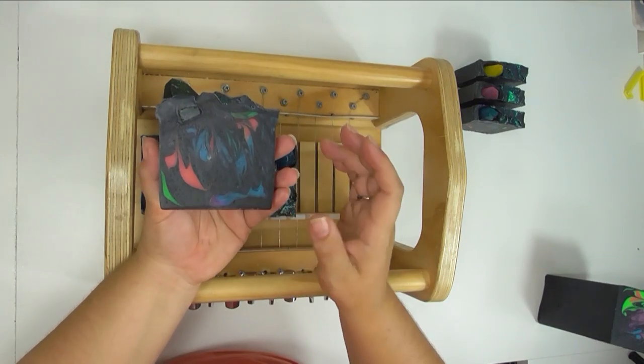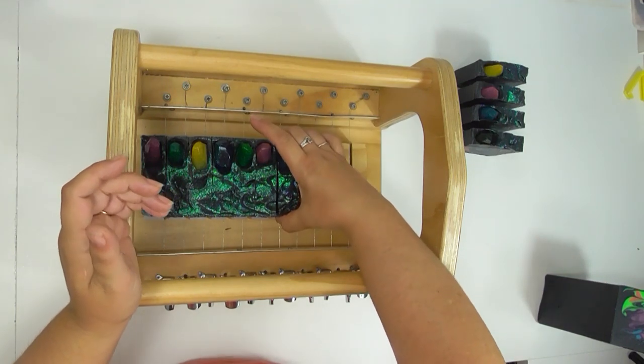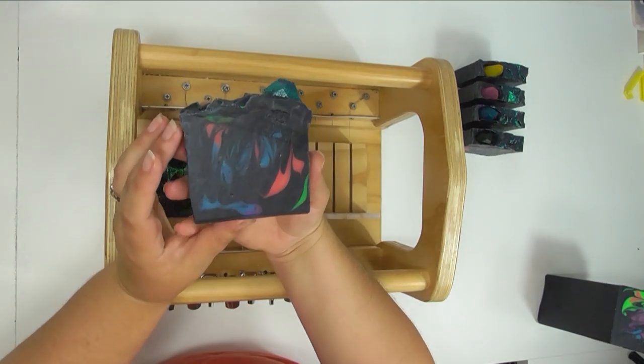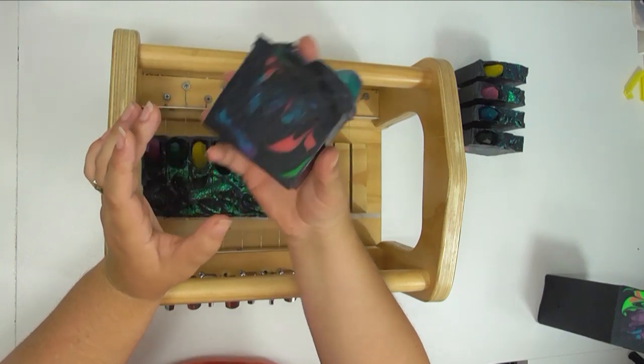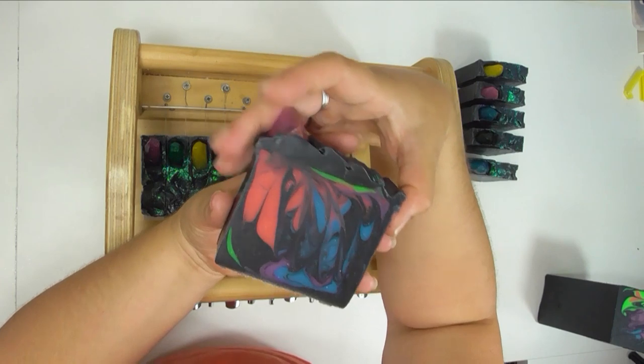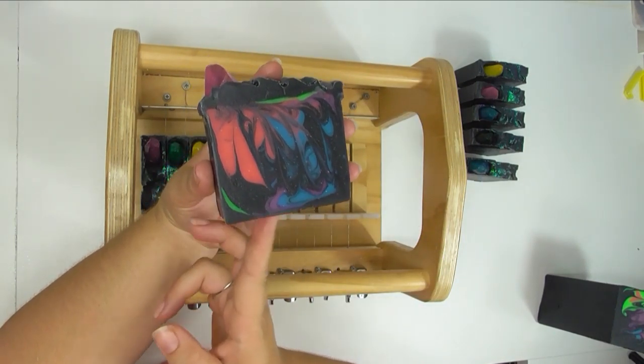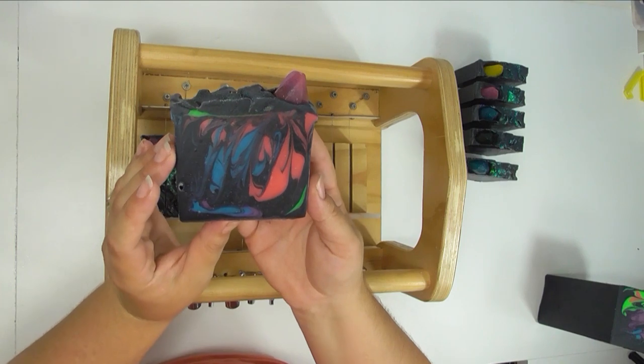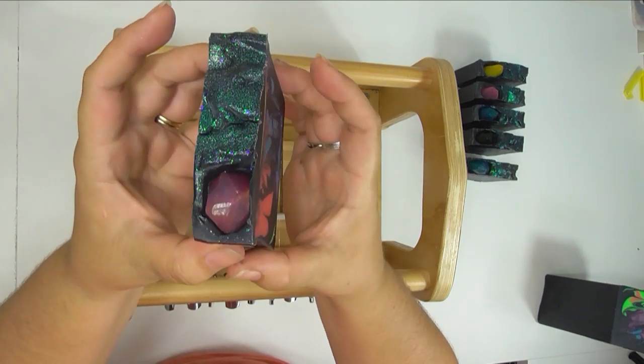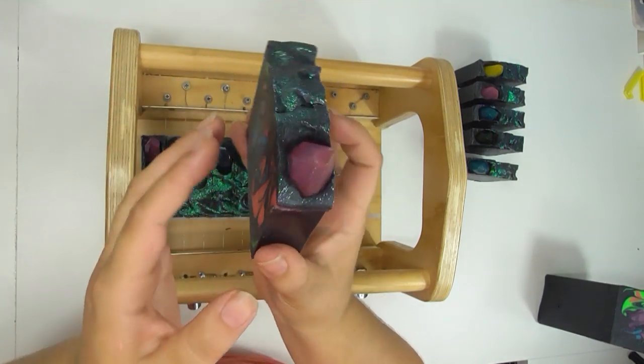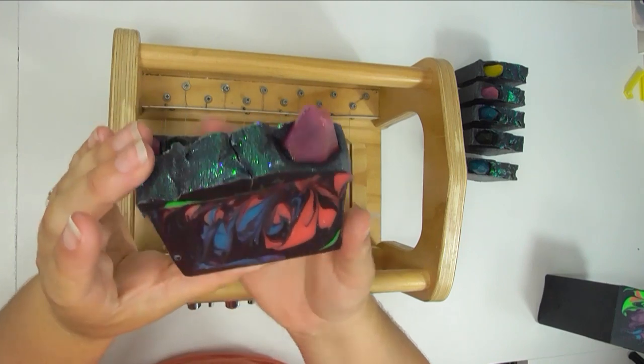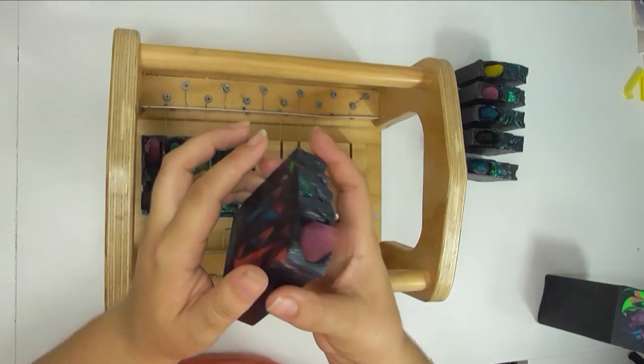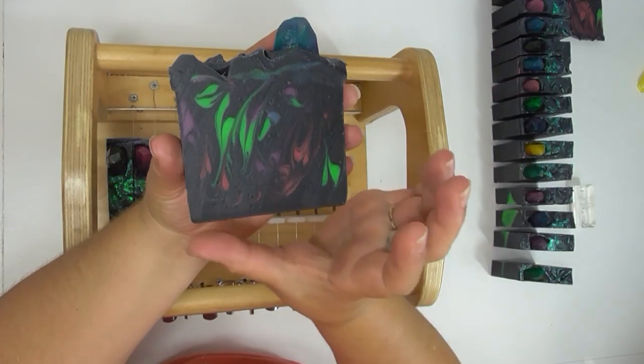I'm loving how each piece have got their own unique soapstone on the top as well. This has come up better than what I was thinking it was going to. You know when you just have an image in your head of what you want your soap to look like? I really was hoping that I would get a really nice wispy sort of swirl through this one. Because it was setting up quite quickly on me, I was a little bit worried that it was going to have a lot more heavier sort of drops in it, but by putting that hanger through I've got some beautiful swirls through there too. That's the top of that one—see it's got all that real sparkly shine from the glitter and the mica. Each of those little gemstones have got the Blizzard mica in so they are really shiny as well. I've got a couple of little air bubbles in there but that's okay, I'll be able to sort those ones out a little bit later.